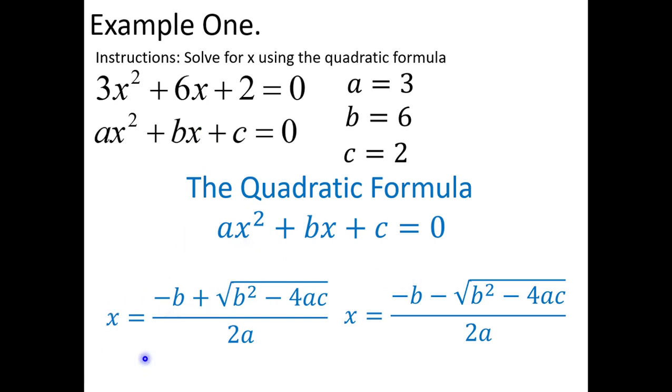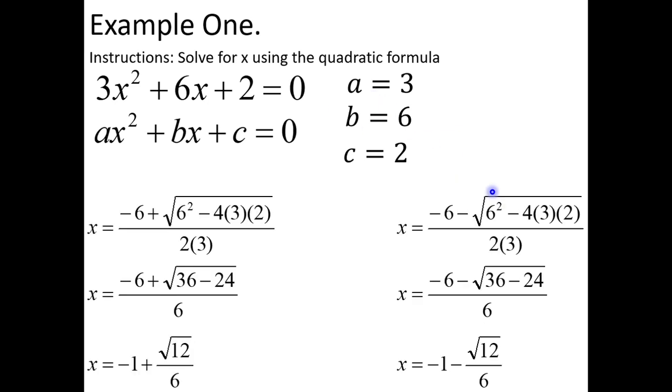One answer, x equals this number here, plugging in each number where the letter goes, and a plus sign right there. And the second answer, x equals, again, the quadratic formula, the second version with a minus right there. So looking at the numbers plugged in, the plus and the minus, plus gives you one answer, and plugging in the exact same numbers with a minus right there gives you your other answer. This answer has a plus, this answer has a minus.